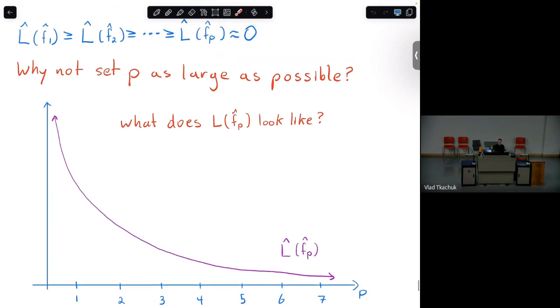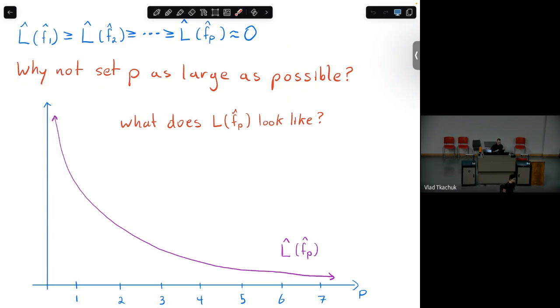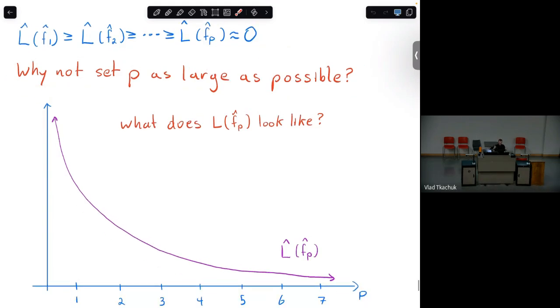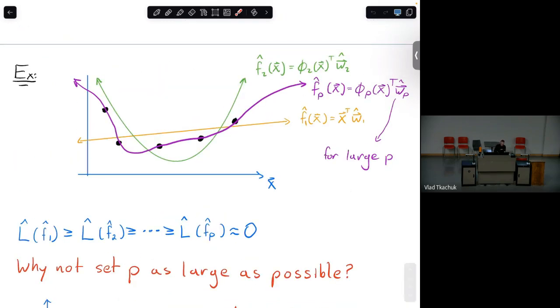And then we asked, aren't we done at this point? We wanted to minimize this estimated loss. If we just make P larger and larger, then we achieve this. So why not make P as large as possible? The intuition was that if we make P larger, we might overfit the data, which is we fit the data set really, really well, but on new data points, which was our goal, we might not do as well. Our goal is to predict things well on new data points. If you end up with a predictor like this, maybe on new data points you're not going to be as good as you thought.